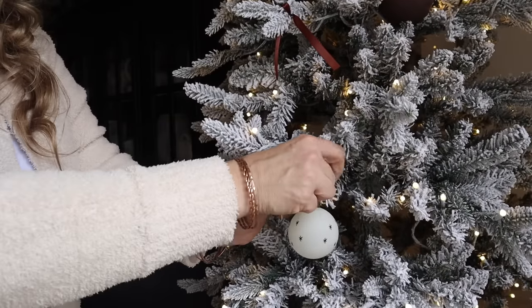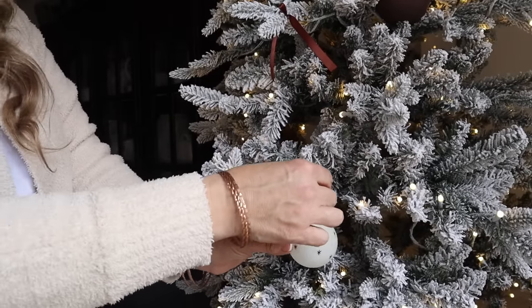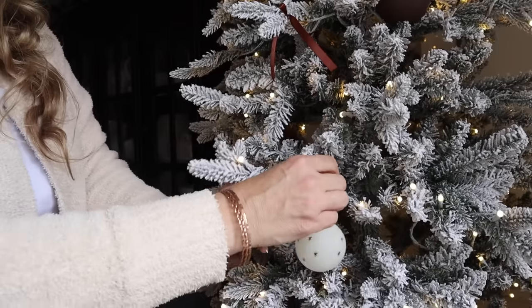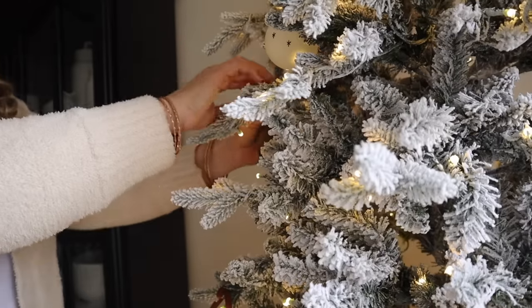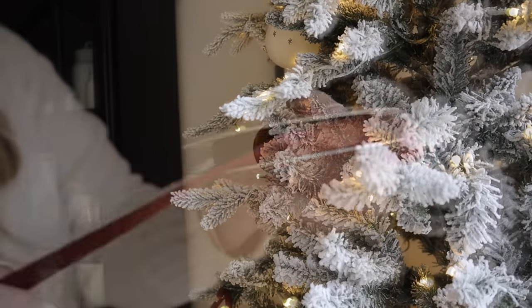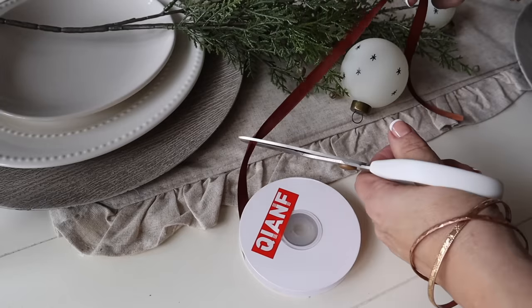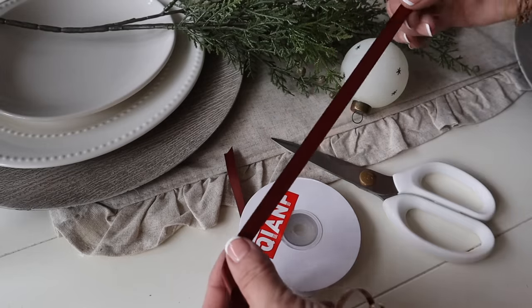I also am going to add some other ornaments, including these beautiful Hearth and Hand ornaments that I've had for years, and I love using them on my trees every year. And then I go for a very simple look. So I'm just going to take some ribbon, and I love this beautiful ribbon that I got on Amazon. I love the color of it. And I'm just going to simply hang some of the ribbon, tying it on some of the branches.